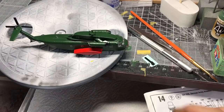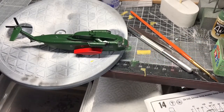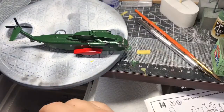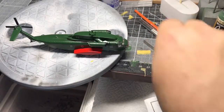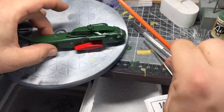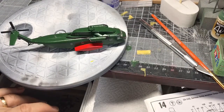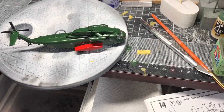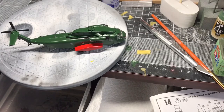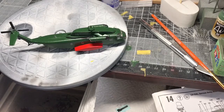Alright, I thought I'd try and give you a view of it all working properly. So, here we go. Another piece in the water. Make sure it's submerged. I've already covered the area with microset. That should be enough time in the water. So I'm just going to pull that out, touch it to the tissue to drain off the excess water from the back.